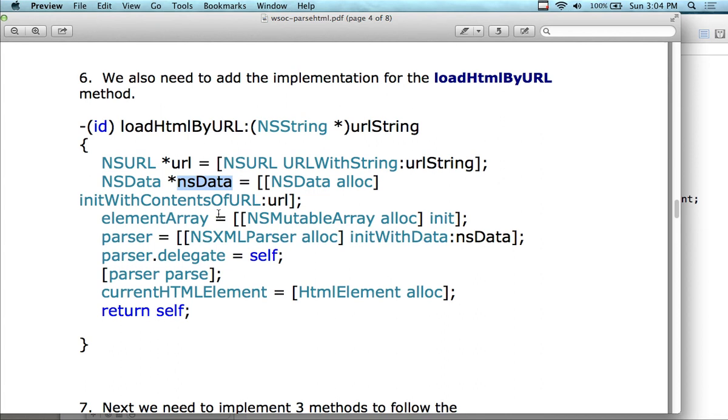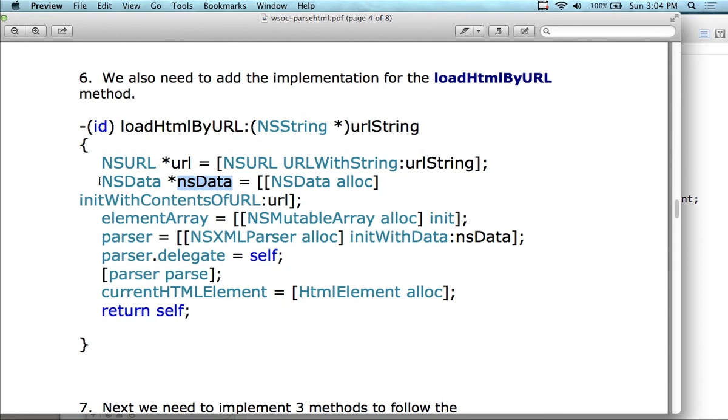Other stuff comes from data, like integers and floats and doubles, so they're all data. But NS data is kind of a base object. We're going to just create some NS data because we don't know what we're getting from this URL. It's going to be initialized with the contents of the URL. So we're going to take the URL, dump the data that's in the URL, which is in that text file, and stick it in the NS data.